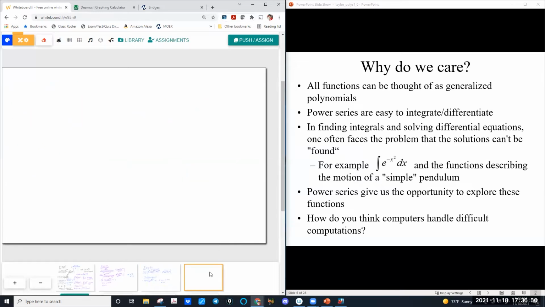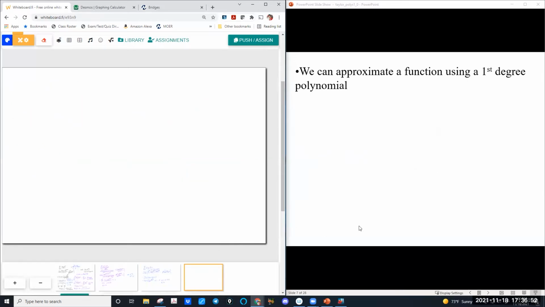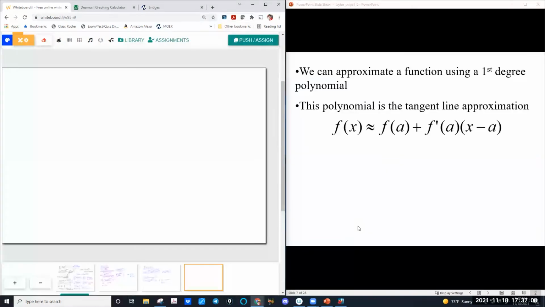So now let's take it back to Taylor polynomials. Now, before we talk about Taylor polynomials specifically, it turns out in Calc 1 you've already done Taylor polynomials, which is a tangent line. Now, it might be written a little bit different than you saw it in Calc 1, but this is going to lead very nicely into our Taylor polynomials.